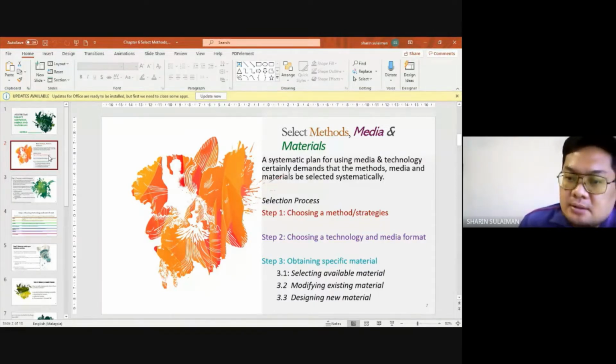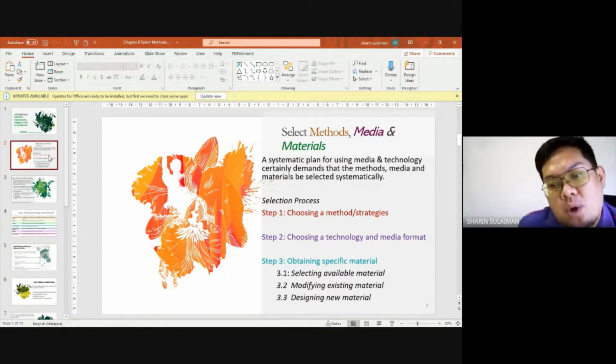Then after we have the methods, and then we have technology and media format, it moves to the last step. Step three is to obtain, to acquire, to get specific materials to be used in the learning and teaching process. In step number three, we have three choices, three alternative solutions, three ways to obtain specific materials.